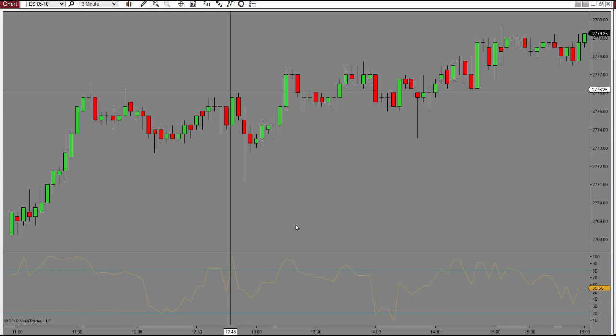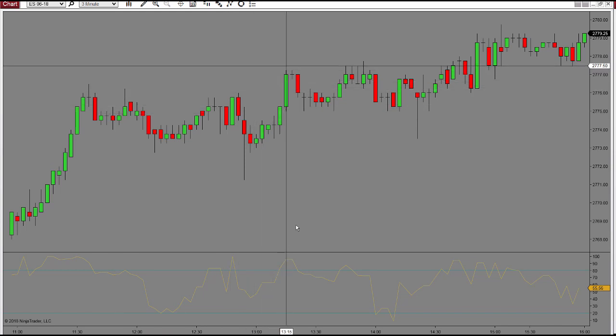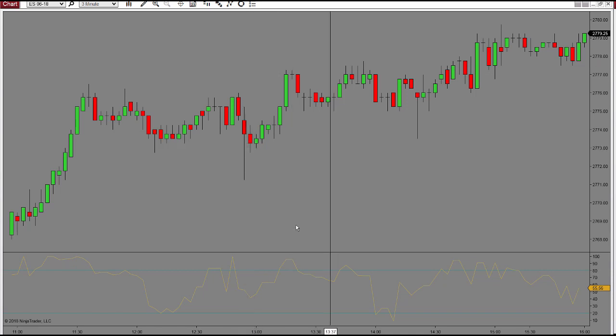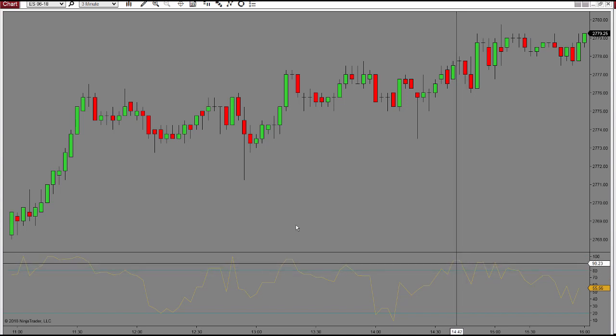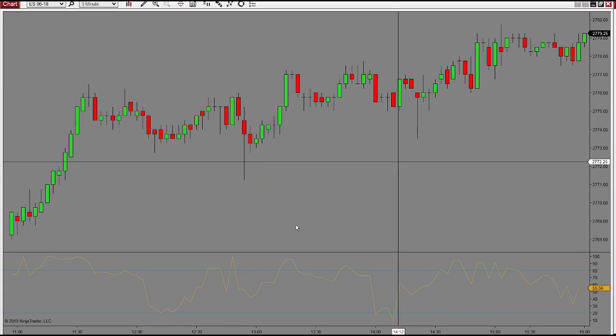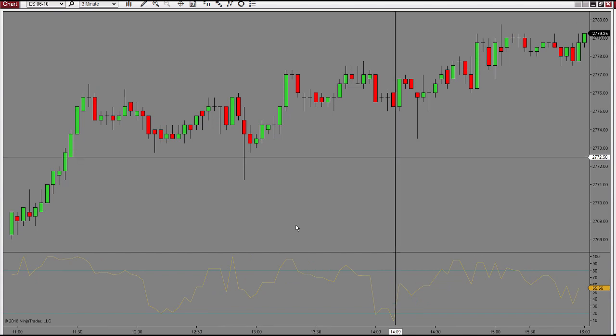Now, why is stochastic used incorrectly so often? Well, it's because people just come into this business and they believe they can just throw this thing on their charts, and they have a tendency to see this thing above 80 and believe that they should be shorting because it's overbought. Well, I want to show you guys a correct way to use it that may help you guys out in your trading.